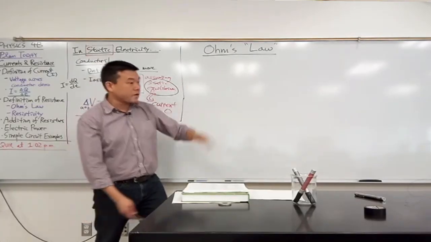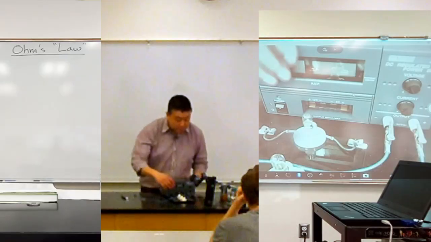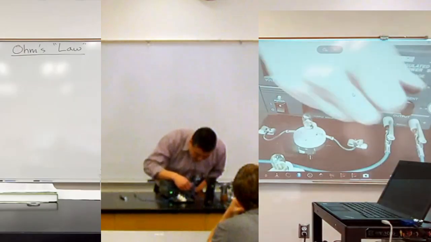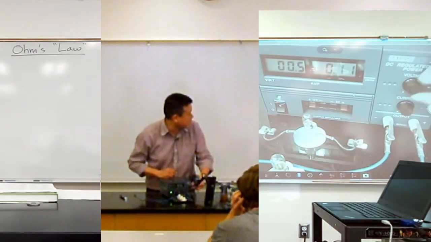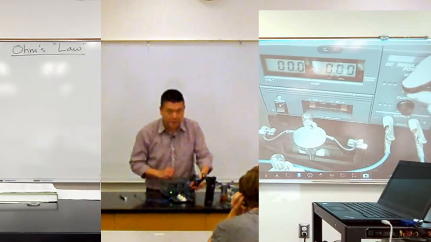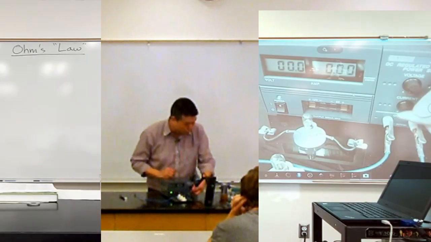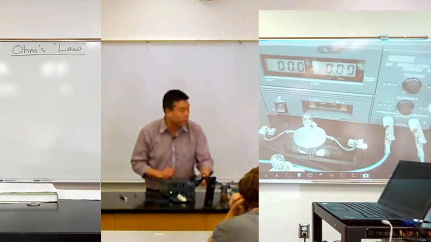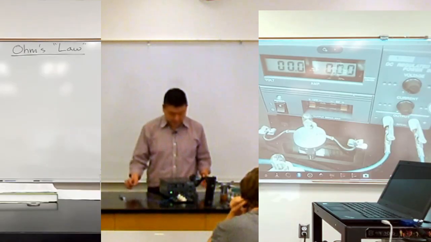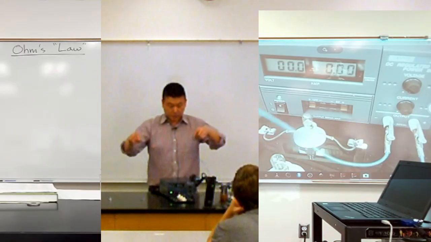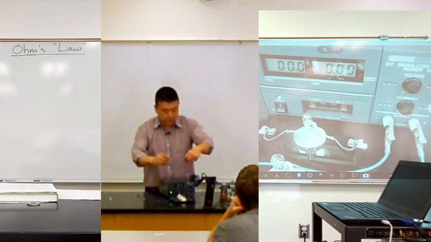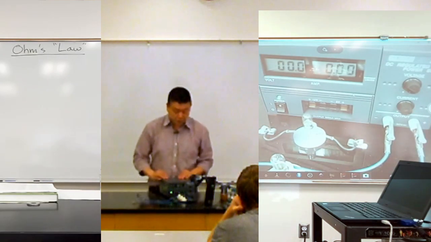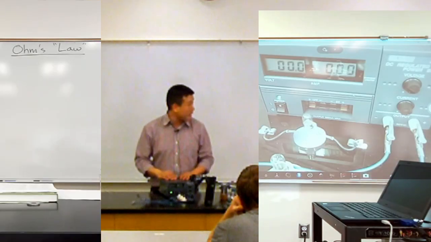So let me demonstrate to you the situation where it happens commonly and see what the law says. So I'm going to turn this back on. And for safety's sake, I'm going to turn the voltage way down to 0. And this current control knob, I'm going to turn it up so that this power supply is not going to try to limit the current. I still have these two ends connected. So there's a current flowing through this conductor here as soon as I start applying voltage. So let's see what happens as I apply voltage.